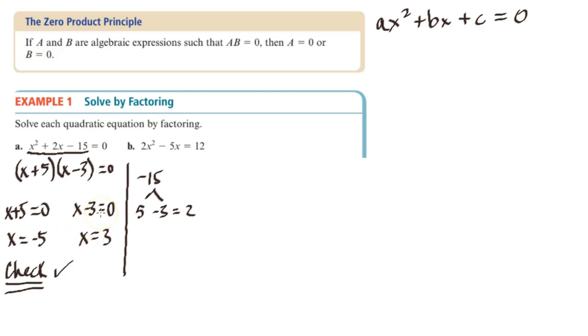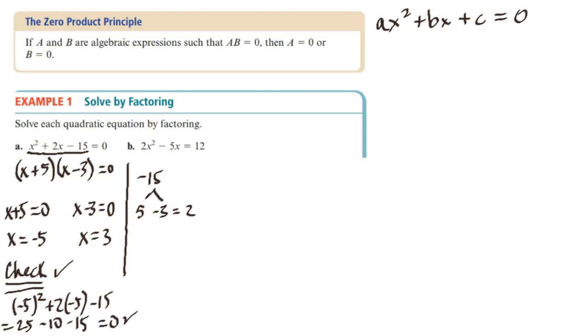And so, for example, I'll show you how to check a solution. I'll do -5 since that's the first one I found. You would want to plug -5 into the original equation wherever you see x. So (-5) squared plus 2 times -5 minus 15, and we want to see if that's equal to 0. -5 squared is positive 25, and then 2 times -5 is -10, and minus 15. We see that 25 minus 10 minus 15 is equal to 0. Good. And x equals 3 should check out too, but you should check all solutions.